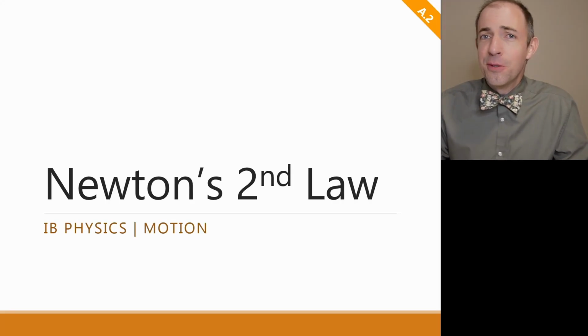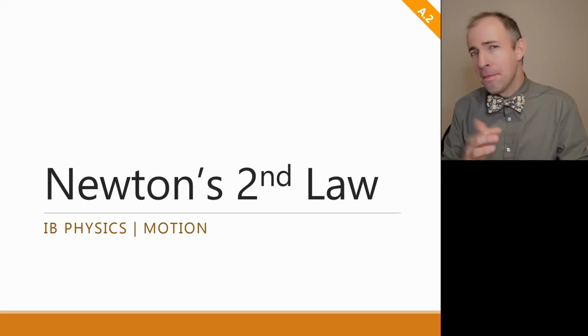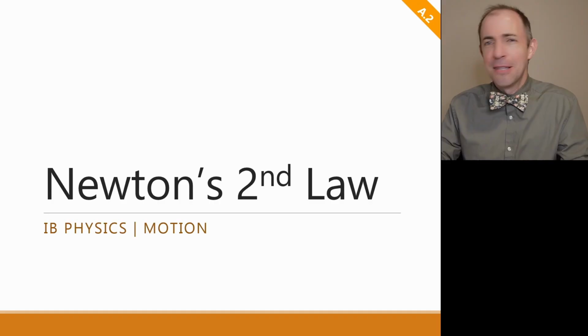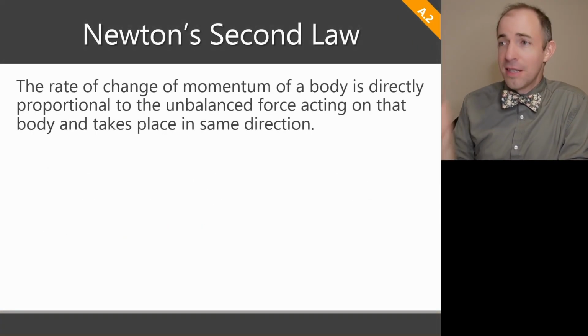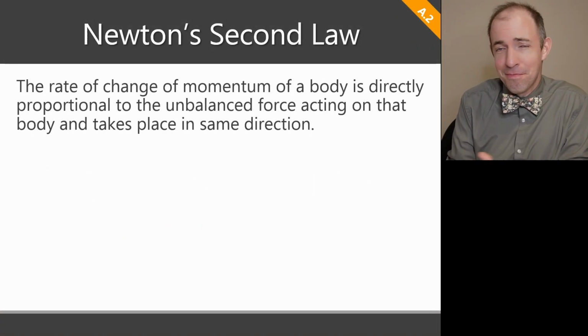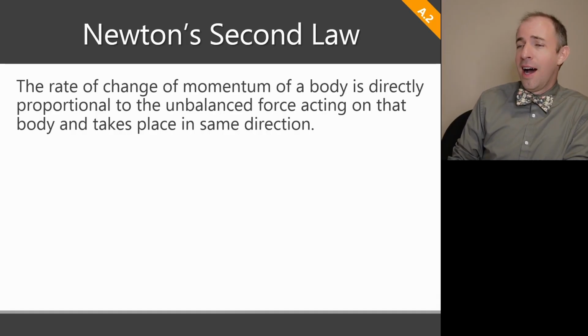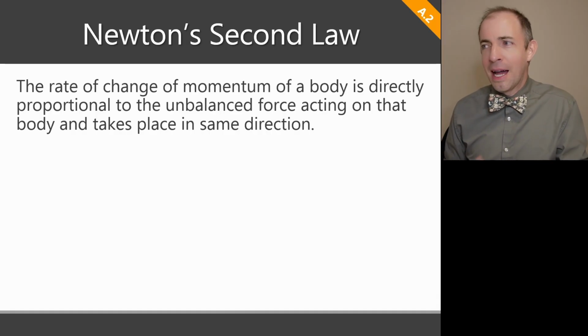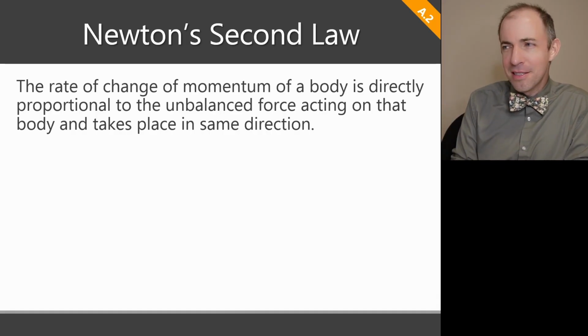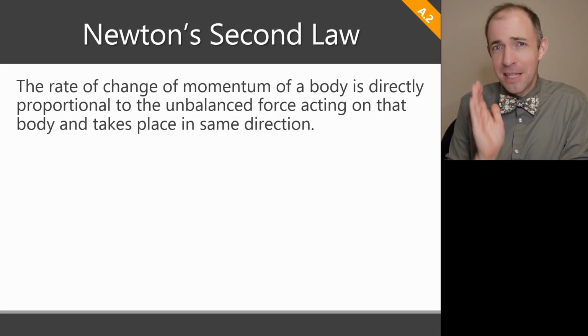In this video, we're going to look at Newton's second law and how we can define it based on how impulse changes an object's momentum, either speeding it up or slowing it down. So let's start by looking at Newton's official definition of this second law. He said that the rate of change in momentum in a body is directly proportional to the unbalanced force acting on that body and takes place in the same direction.